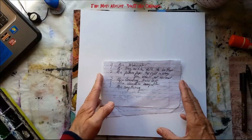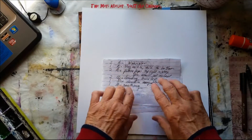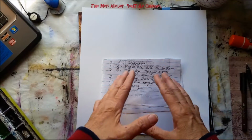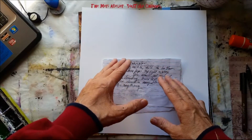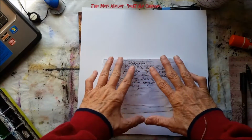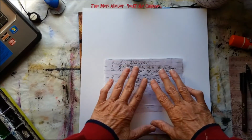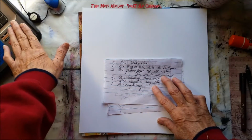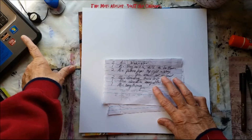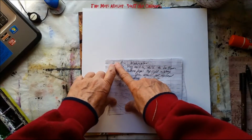Now, this is a timed exercise. I do not do well with timed exercises, but because I am not doing this along with her, and because I've already watched the video, I have just a little bit more structure in my thinking about what I'm going to put down on the page. But I will still do it timed, and over here on this side where my computer is, I have my alarm set up for 2 minutes.